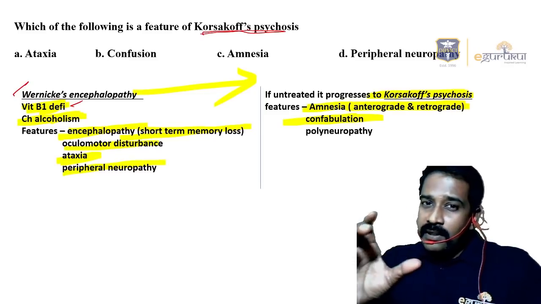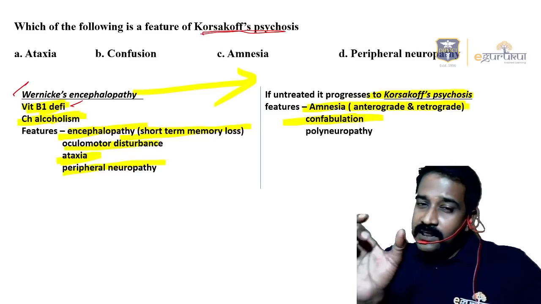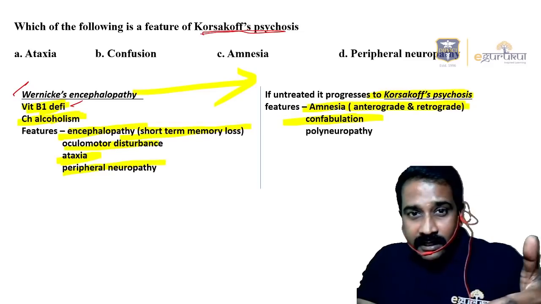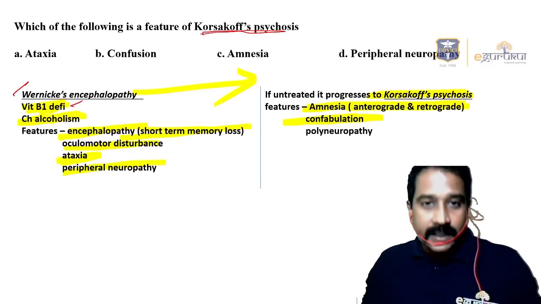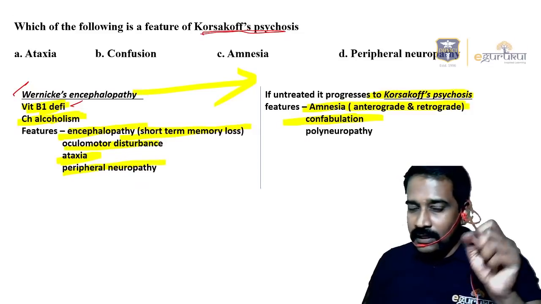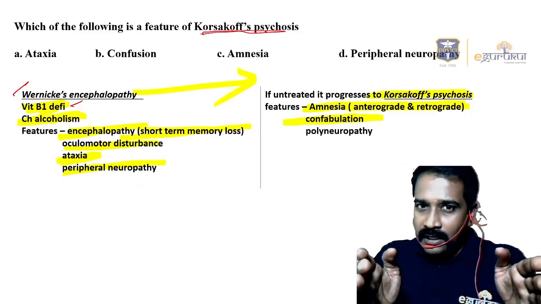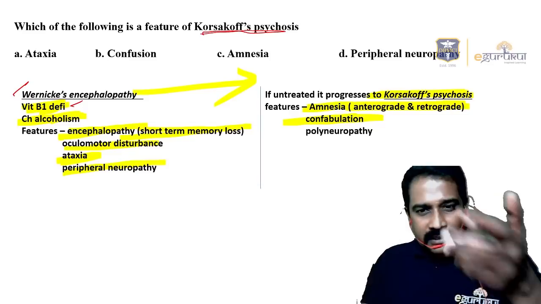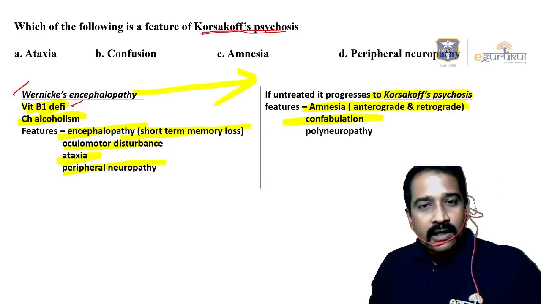So while narrating a particular incident, certain gaps in the memory are there, and that gap in memory they fill with their own cooked up stories. So the flow of that memory will not happen. There is no flow in that memory. There is a gap in the memory. And in order to fill that gap, they use their own cooked up stories. So that is called confabulation. It's a feature of Korsakoff.